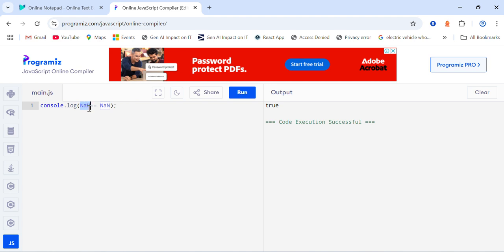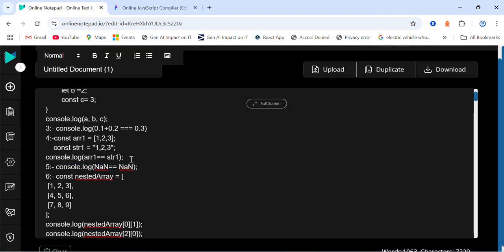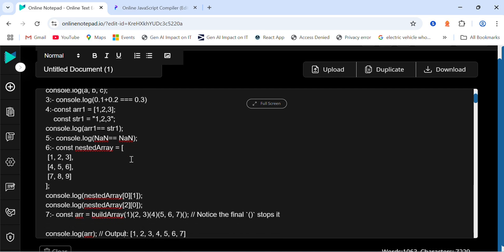That is the concept behind it, so it will give you false, because not a number is not equal to itself. That's the concept behind that question.